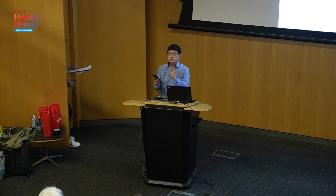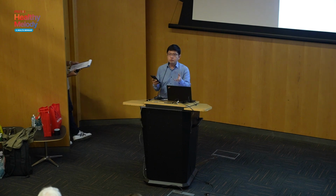So irritable bowel syndrome doesn't increase the risk of cancer. That means when we do the check, we do the scan, we do the scope, the result will be normal. But yet the patient has a lot of symptoms. So that's called irritable bowel syndrome, IBS. So IBS does not increase the chance of cancer. IBD, which is inflammatory bowel disease, means that there's inflammation of the digestive tract. And patients with IBD have a higher risk of getting cancer of the digestive tract, okay?